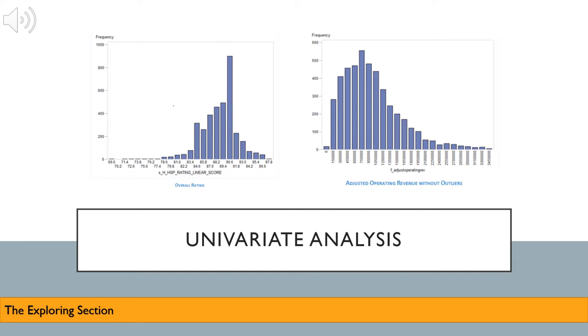So a definition of overall rating is pretty much a combination of several quality measurement aspects of the performance of the hospital. Overall rating is based on patient satisfaction of the hospital. It's performed on a linear scale ranging from 1 to 100. We found out based on our statistics that the average rating is approximately 88%, yet the majority of the hospitals have an overall rating of about 90, as you can see on the graph seeing the highest bar.